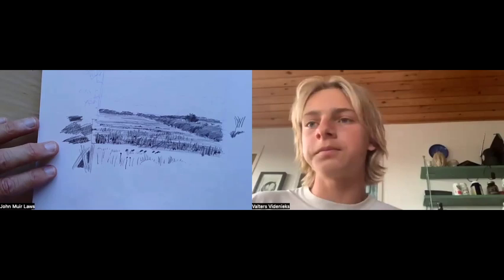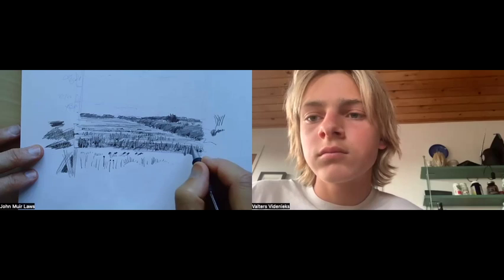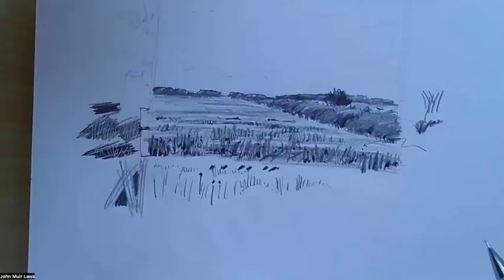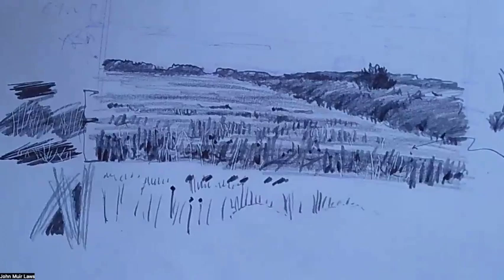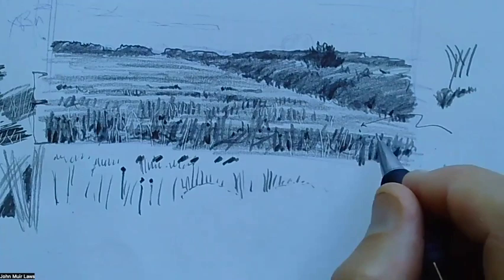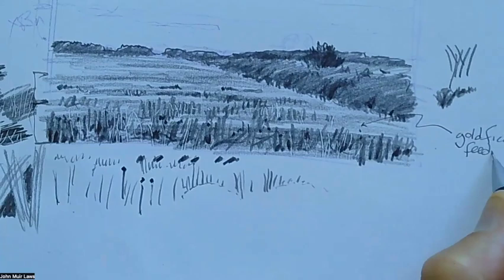So the naturalist in me wants to draw a little line in here. I'm going to make it a squiggly line like this, with a little arrow. It's sometimes easier to read: if I have a straight line coming in, you think it's going to be part of the picture. Engineers and others use these squiggly lines, especially when there are a lot of straight lines, so it stands out as different. And I can say goldfinch feeding here. How many goldfinch did you see out there?